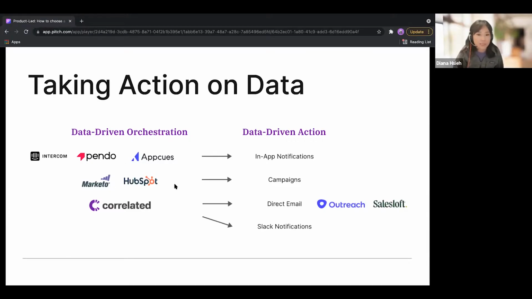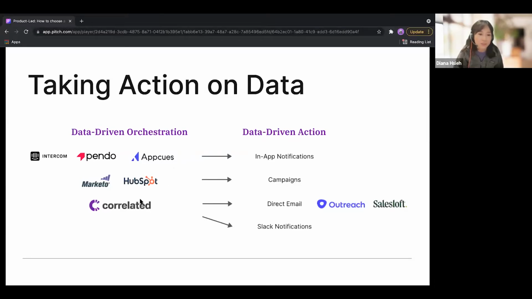The second piece, I think, is around marketing campaigns. Marketo and HubSpot do have the ability to take in product metrics and then pipe things into campaigns. I can't exactly remember when HubSpot was founded, but it's got to be over 10 years now. So the problem with some of these platforms is that they are very powerful, but they're also not necessarily built for the new PLG world. So you have to be a pretty advanced user to be able to use some of those tools. Even though you can get there, I do think it's a little bit more difficult.